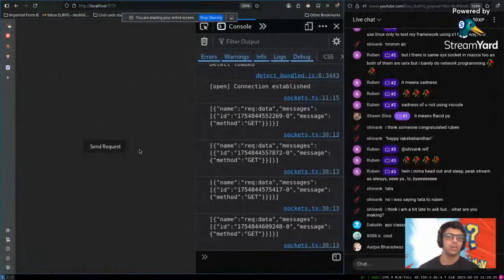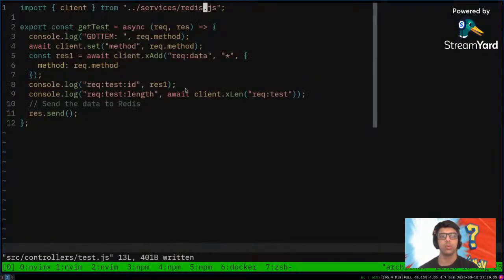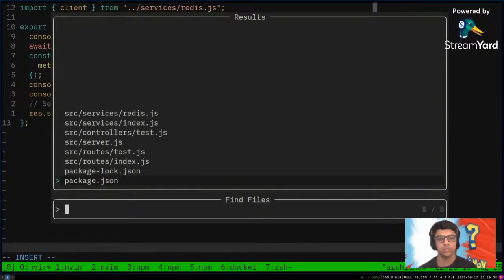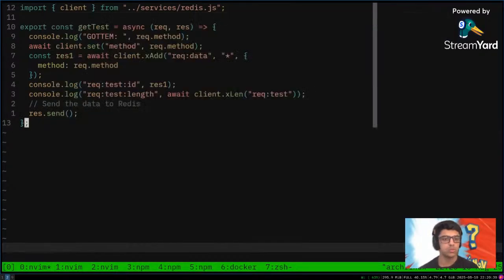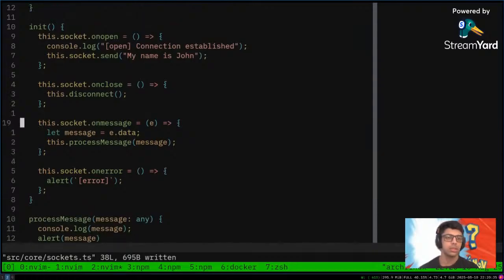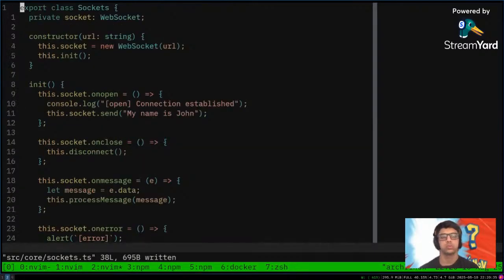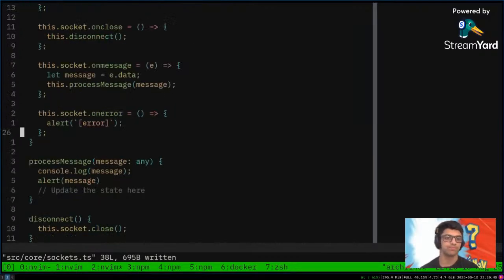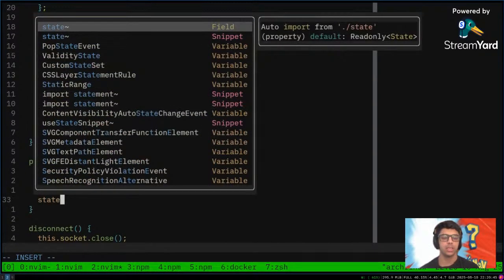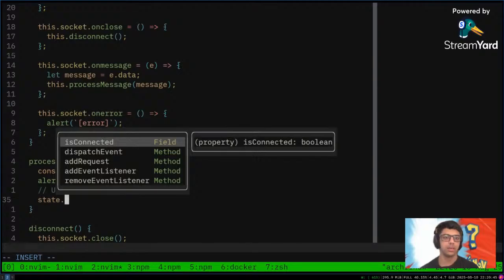Okay, so this is done. What I need to do now is I need state. Where is my state? Update the state here. State dot add request.